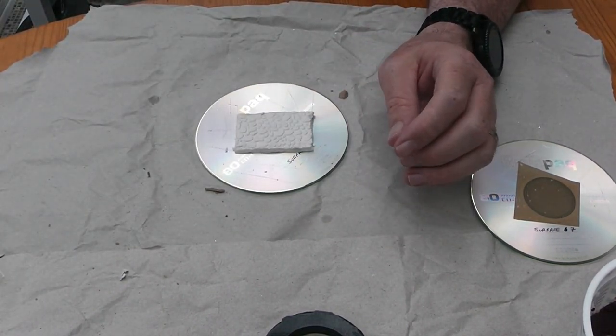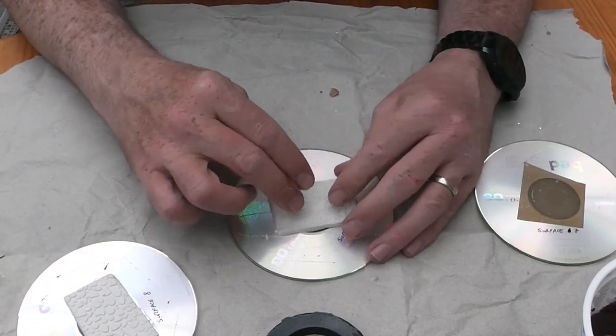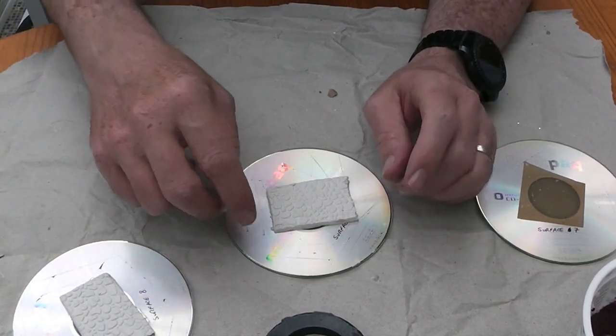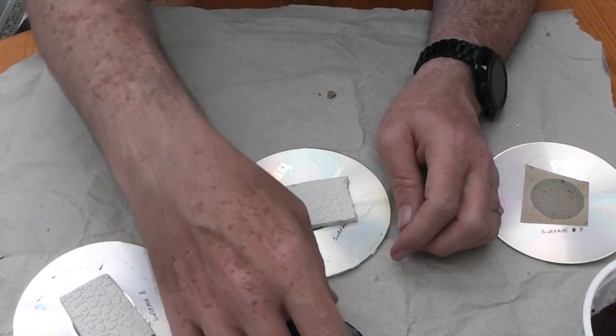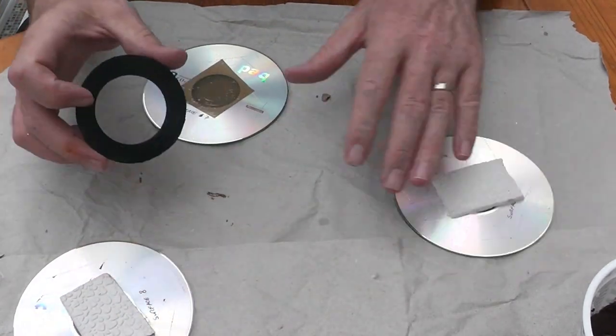Put the glue out of the way so you don't stick yourself to it, and let them dry a minute. Give them a few minutes to harden up. You could cheat if the glue was overhanging, just go around with a bit of bicarb and let it stick really quickly. Right, I can stick this one down because these are gripped to each other.